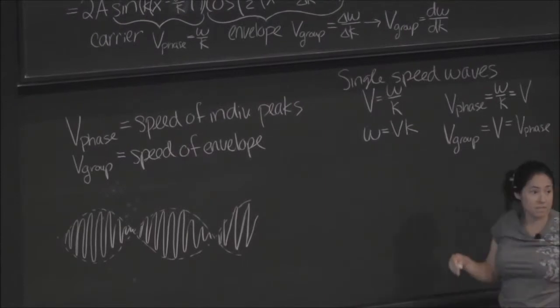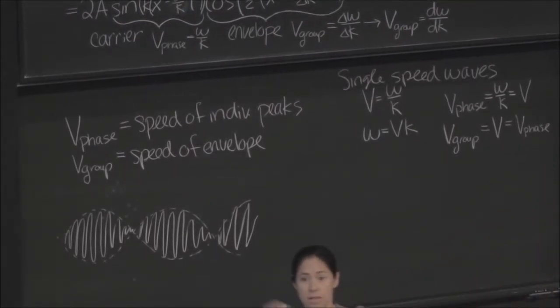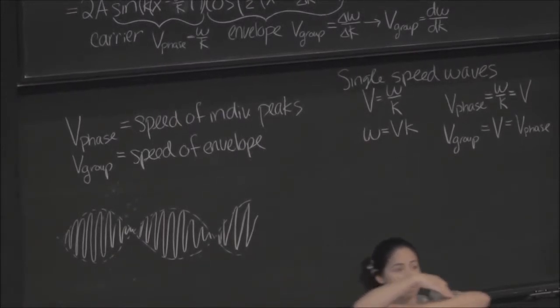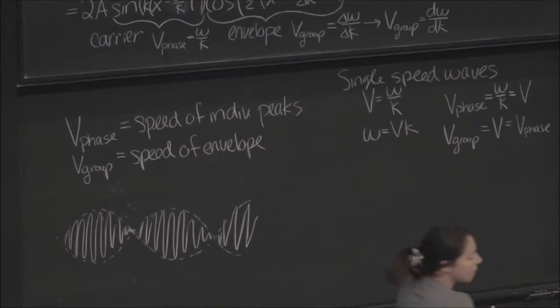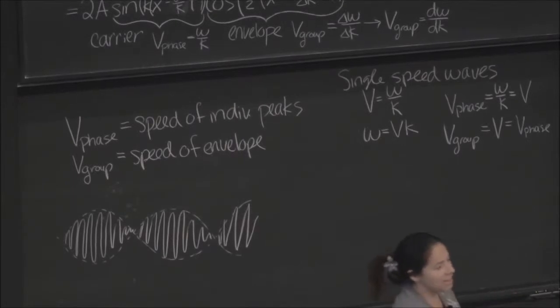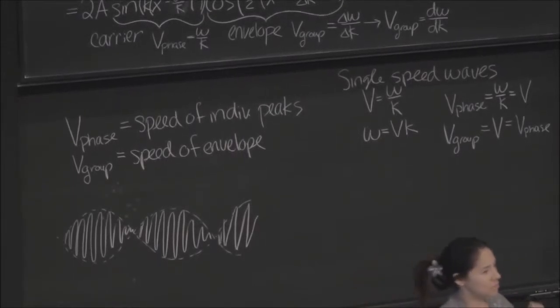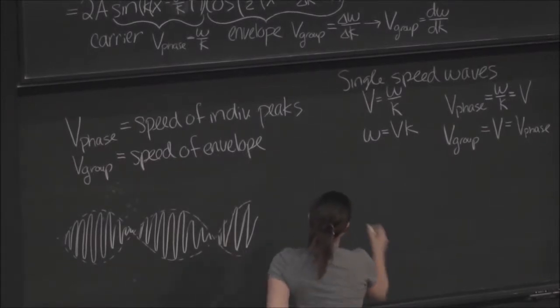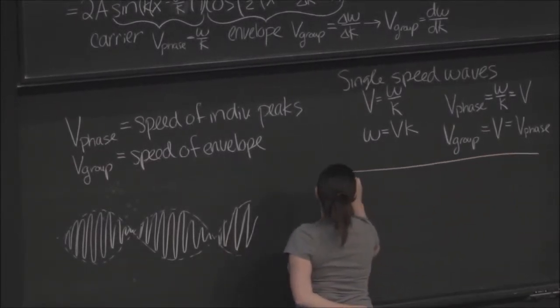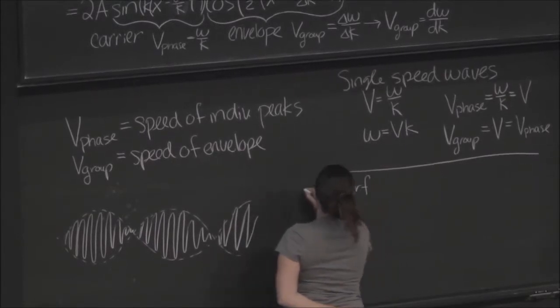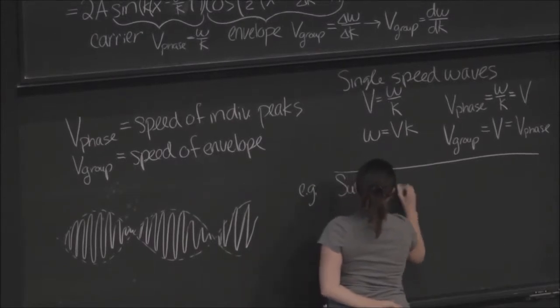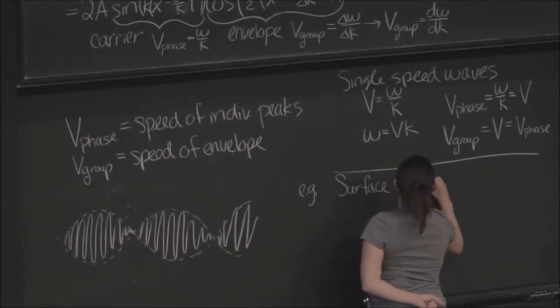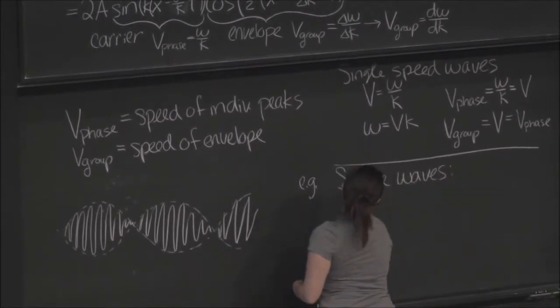That happens to be the same as the phase velocity. So this is the first thing we showed, where the carrier within the packet just moved, and nothing really exciting happened. But remember in recitation yesterday, you had an example where you were finding the speed of waves with small wavelength through the surface tension, different dimensional analysis. So remember, if we had the surface, this is an example. There are many.